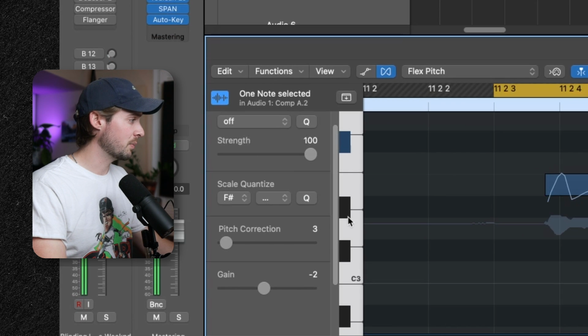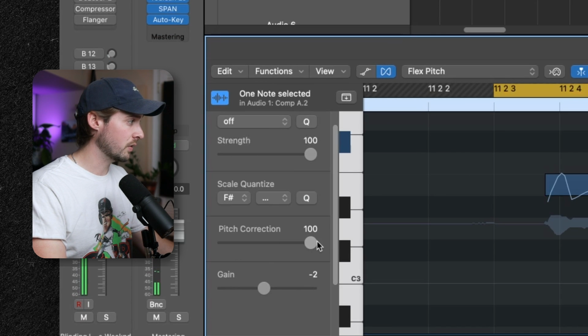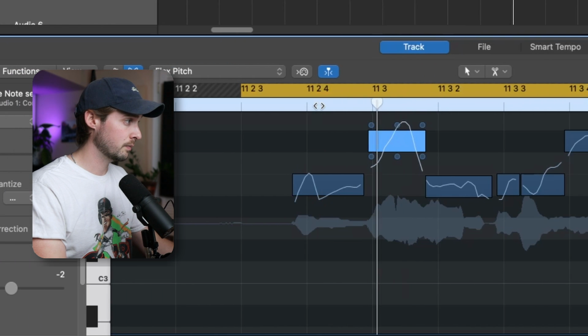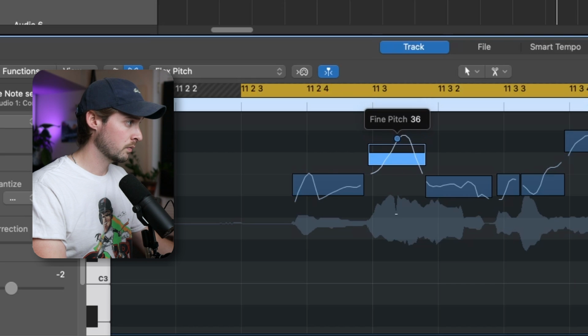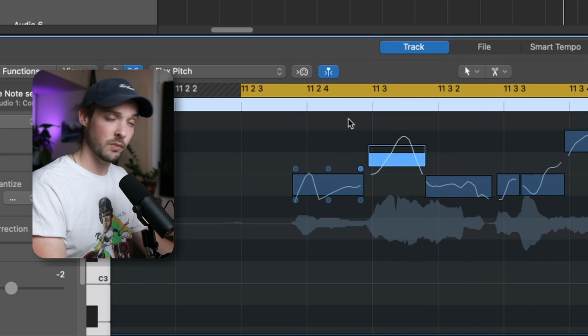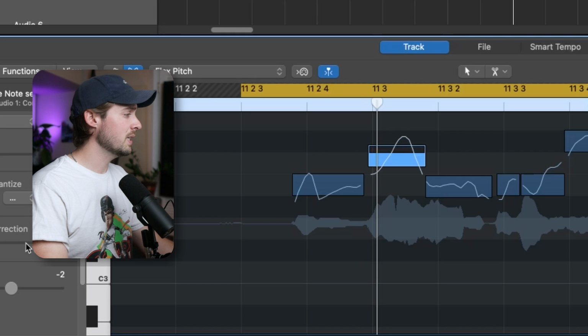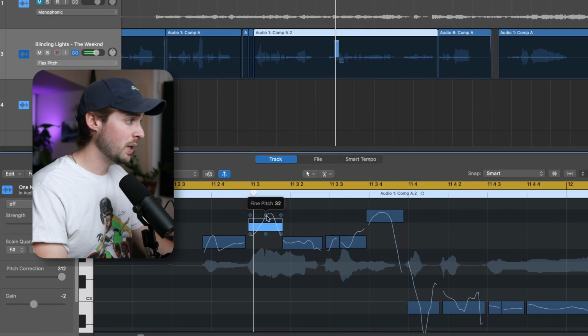We can adjust this fine pitch here, and we can even go into the pitch correction of this individual note by clicking there. Sounds a bit sharp, so I'll take this fine pitch down. Much better. Notice that when I cut this note, I didn't have the pitch correction set all the way. I wanted to adjust it even more. This peak right here is what I was looking at to make sure that it's getting right in the middle of this F sharp. That doesn't necessarily mean that it's pitch corrected like Logic wants, but it is the way that sounds the best. So like I said, use your ears.